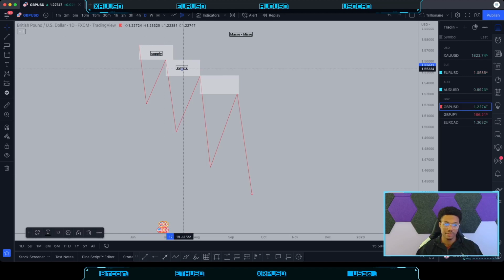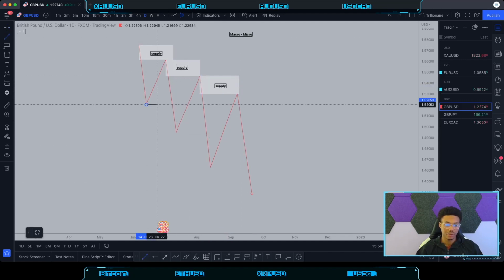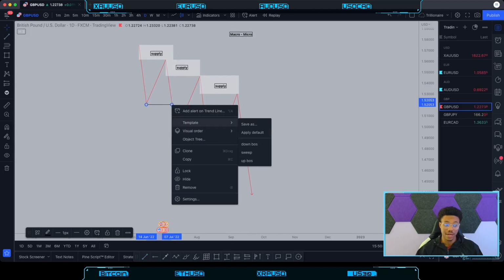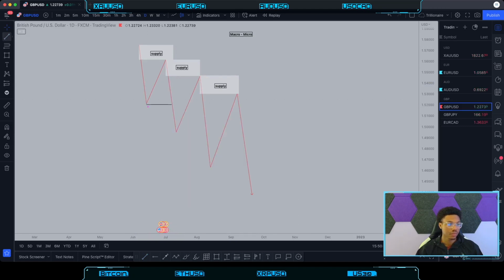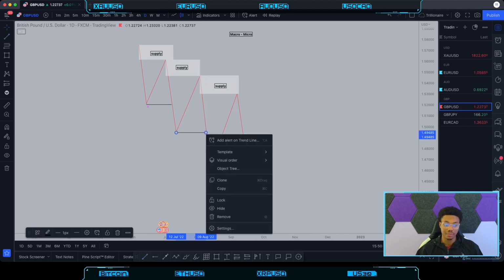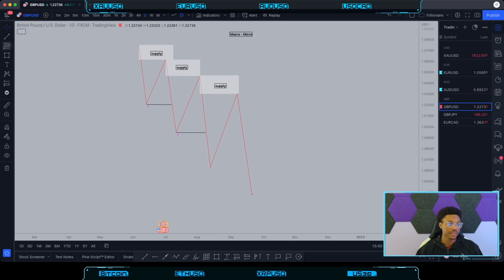All right, let's go ahead and finish labeling this off. Supply and demand flips are also one of the main confluences that I use when it comes to actually trading. There are many things that I look for as part of my trading plan, but supply and demand flips are something that I'm always going to pay attention to, especially if I'm day trading. It's very, very easy and straightforward to take advantage of supply and demand flips.